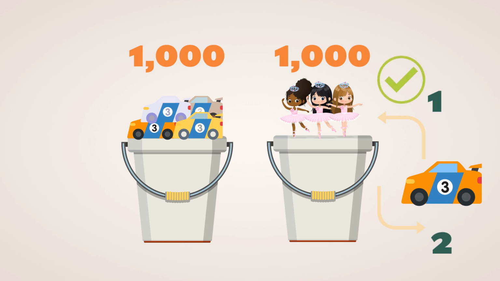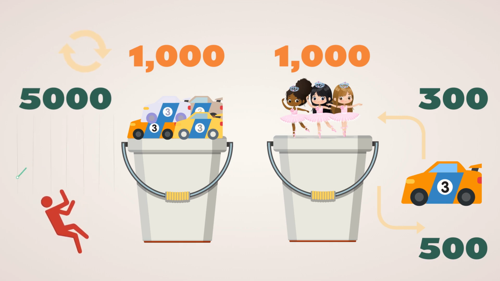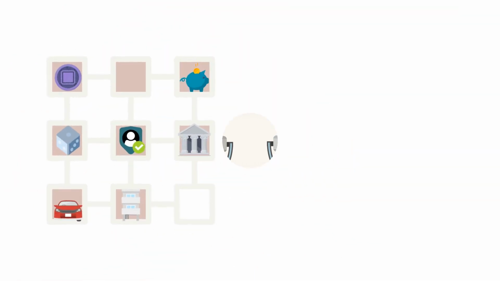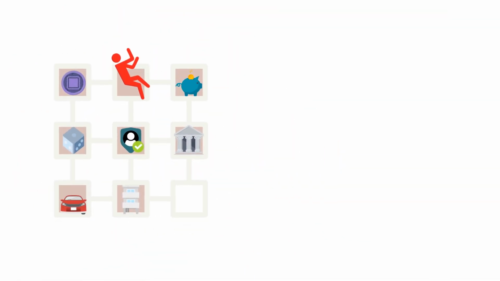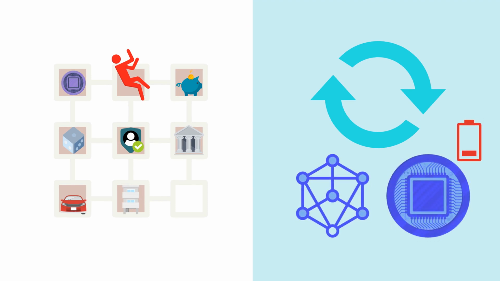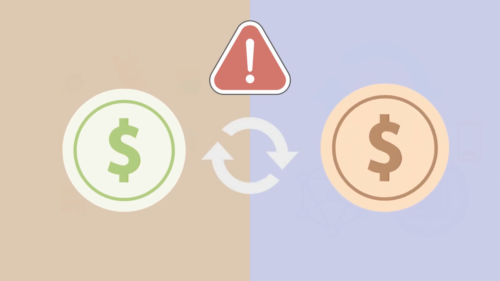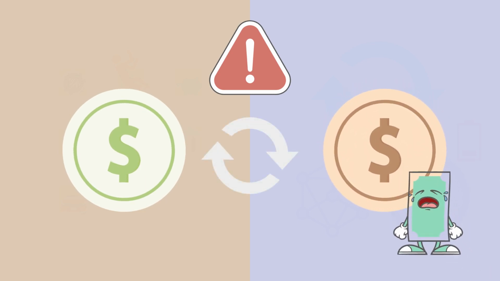But if you go to the store wanting to exchange 300 cars for Barbies, you would get much less than 600 Barbies in return. In other words, if the trade size is large compared to the total liquidity of a pool, this algorithm leads to really high price slippage. Because DeFi is so young, slippage is very common, especially when swapping on newer chains or swapping lesser-known coins with low liquidity. This was a particularly bad problem for stablecoins because slippage made it very difficult to swap one stablecoin for another without losing money.